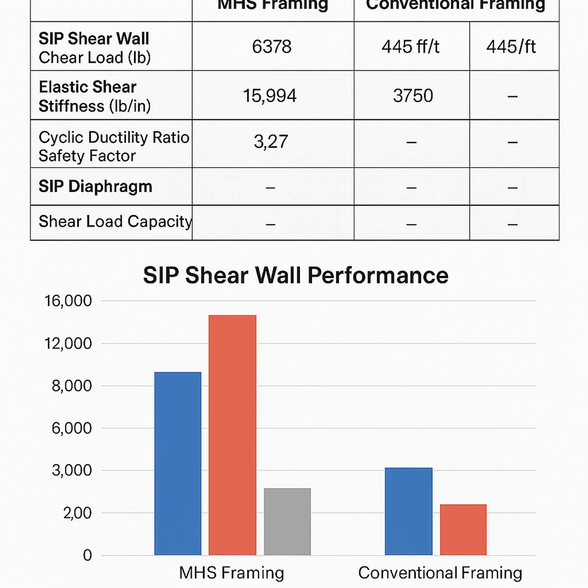The source also notes that depending on the use, you often need other things too, like fire-rated walls, floors, sprinklers, and seismic reinforcement if you're in an area prone to earthquakes. So that's the traditional context. Now the source contrasts that with MHS aluminum framing, describes it as a patented post-and-beam system. The article jumps right into listing what it sees as major advantages for MHS, like seismic resilience — it says it's tested and approved for all seismic categories A through F, the full range, even the highest risk zones.